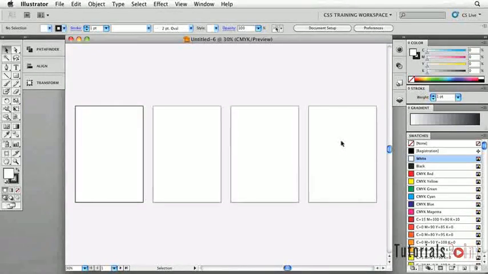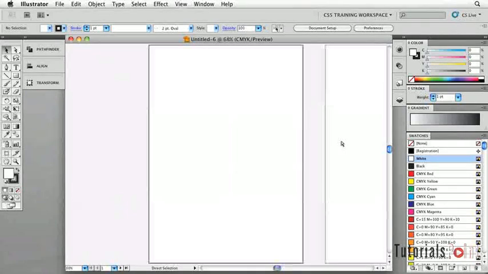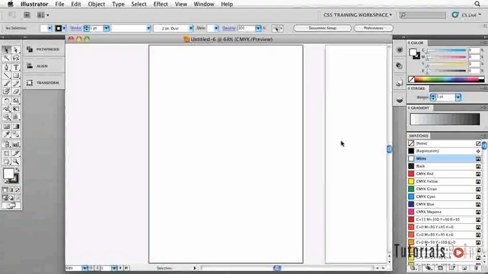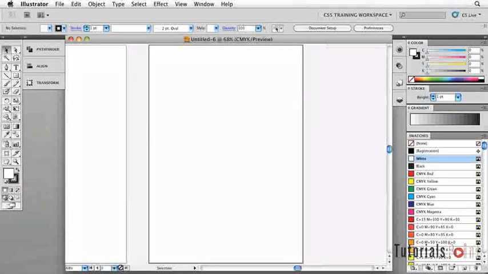And this is a good time to refresh ourselves with the shortcuts we have for navigation. Remember, if we have an active artboard, Command 0 will fit that one in the window, all right? And Command Option 0 or Control Alt 0 on the PC will take us back to view all of the artboards, no matter how many there are, all right? Now, if we go back to Fit in Window, to navigate between the artboards, it's very easy to do. We have the status bar down here in the lower left-hand side, and this allows us to see our current artboard, and like we did previously, we can just click through and go page for page there.